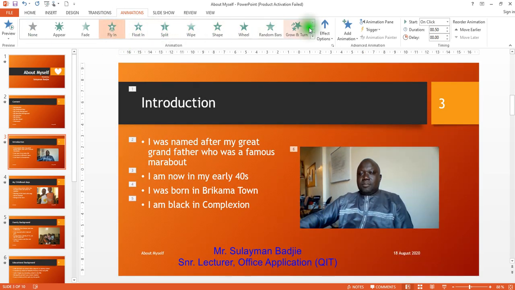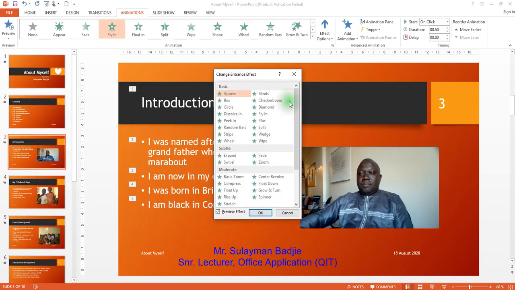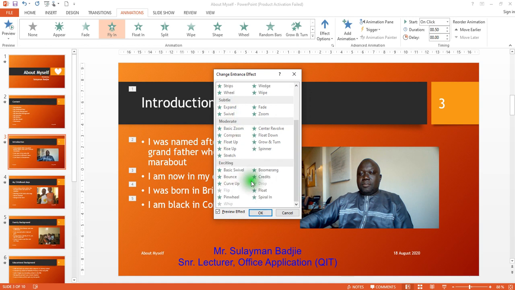Of course, there are other ones that you can choose from. If I want to choose, I will select this and then go to more entrance, because this is the entrance part. Then you will see this. If you want to see different types of settings, they are all here.